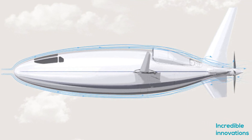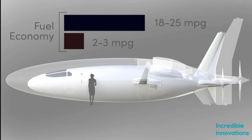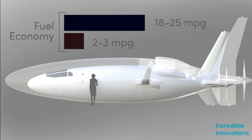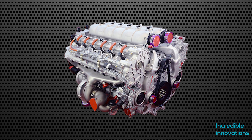The Solera 500 is one of the most fuel-economical aircraft in the last 50 years of aviation history. The Solera 500 can fly 18 to 25 miles per gallon, whereas normally aircraft give two to three miles per gallon — this is huge. The Solera 500 is using a reasonably simple Rotax 03-V12 combustion engine.